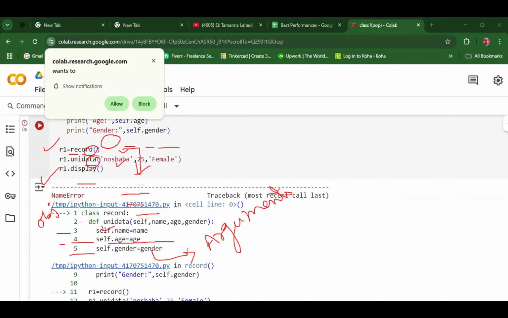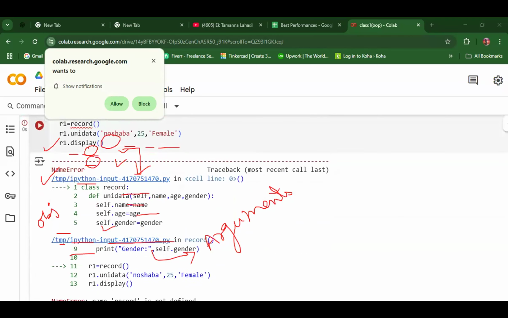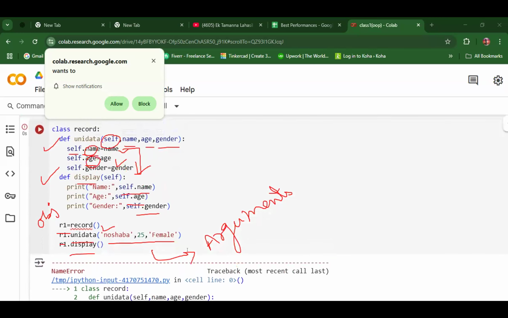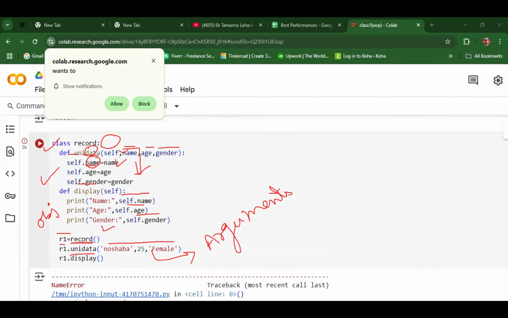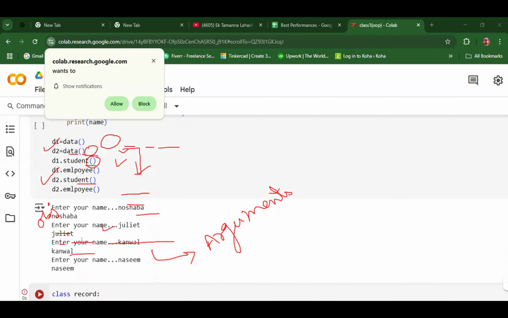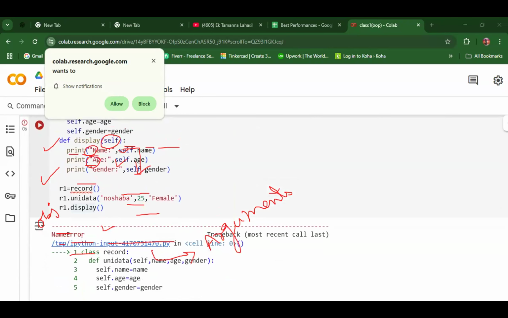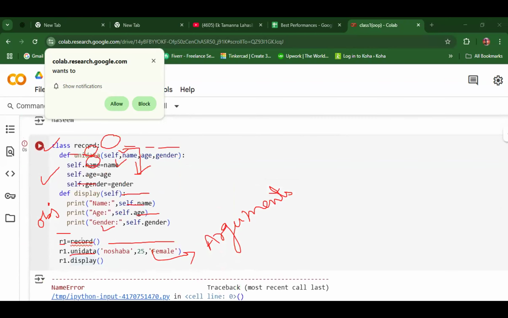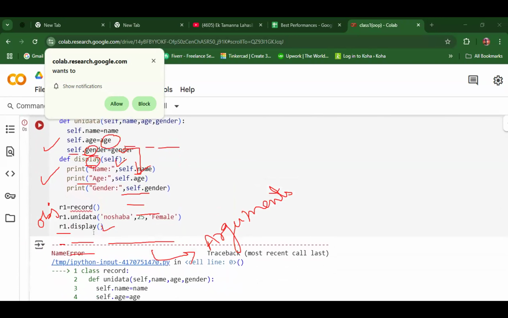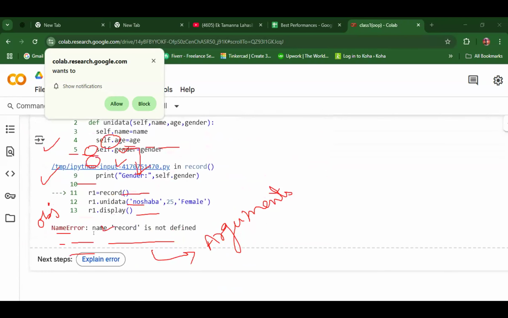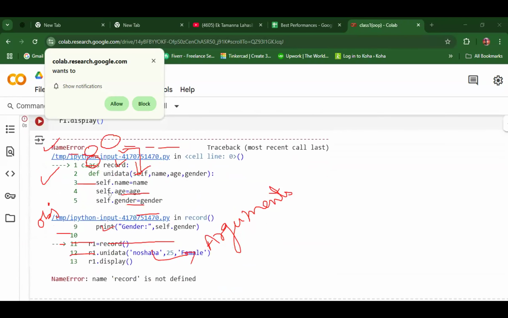All right, there is an error. Let's see what the error is. Record is not defined. I think I have defined it on the top.